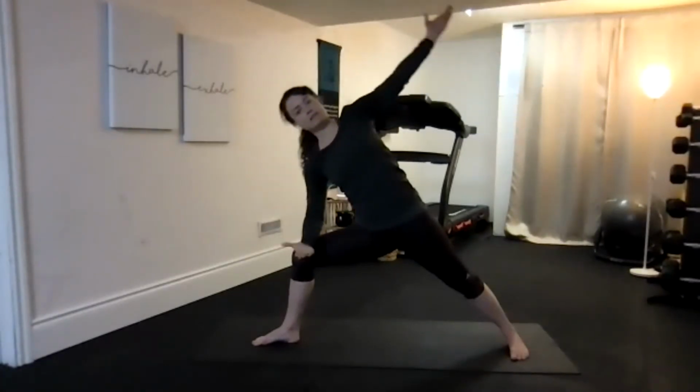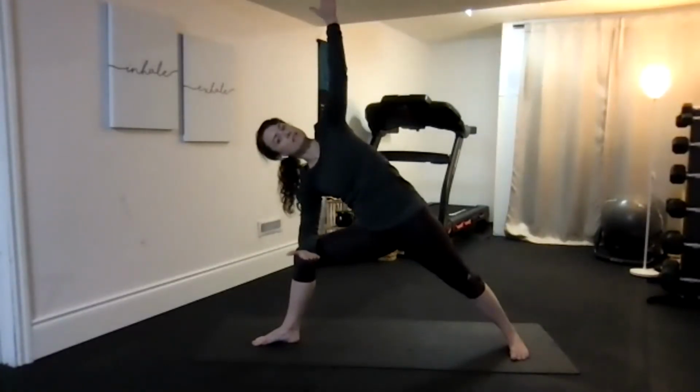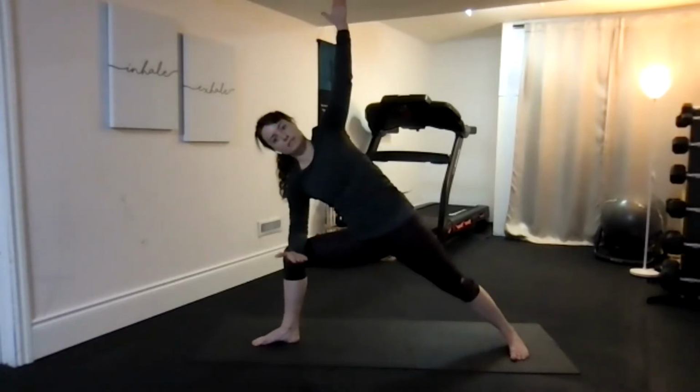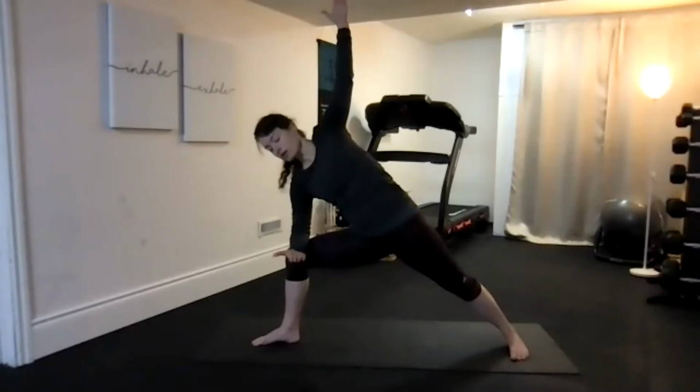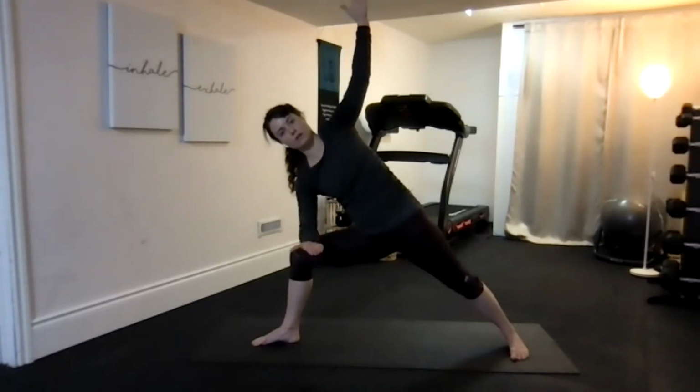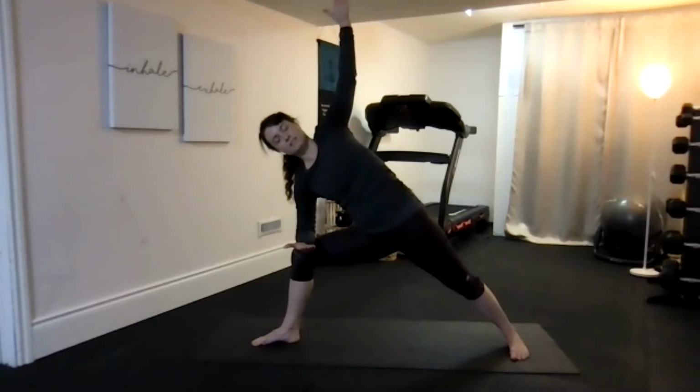And exhaling down, side angle. Left elbow onto that knee. Right arm high to the sky if we're able to. Bend a little bit deeper into the left leg. And then check your plate. Are you spilling the watermelon juices off of the plate? If you were to offer me one, would you spill it or could you hold on to it? Nicely done, everybody. Couple more big breaths here.